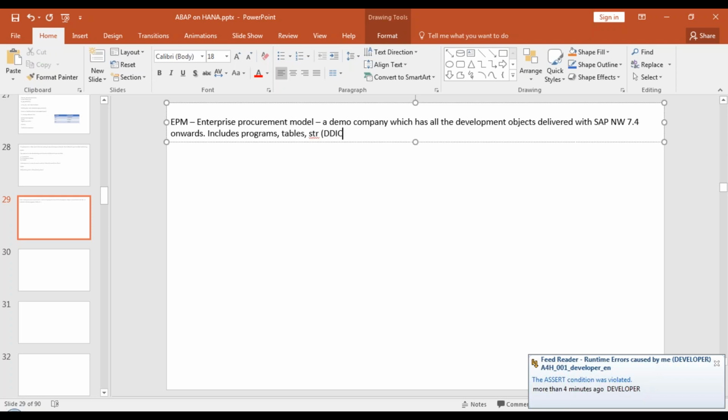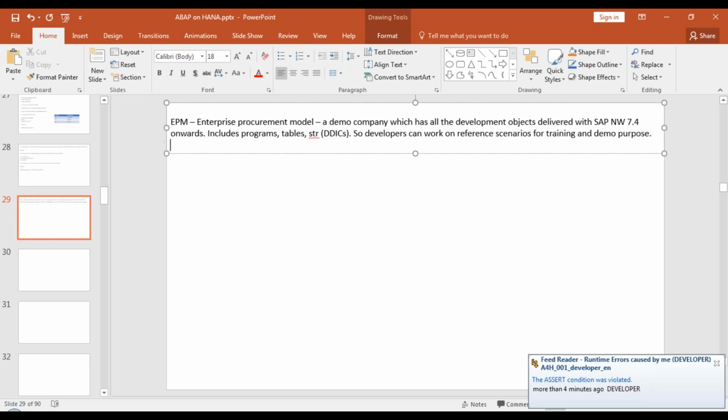All of this is delivered by SAP: a lot of sample programs, OData services, packages, business object processing framework BOs, CDS views, a lot of things SAP delivers to us. So people or developers can work on reference scenarios for training and demo purposes.